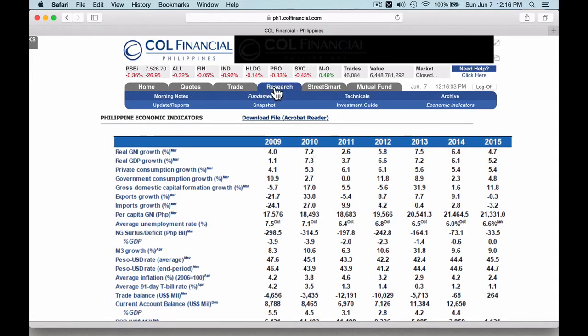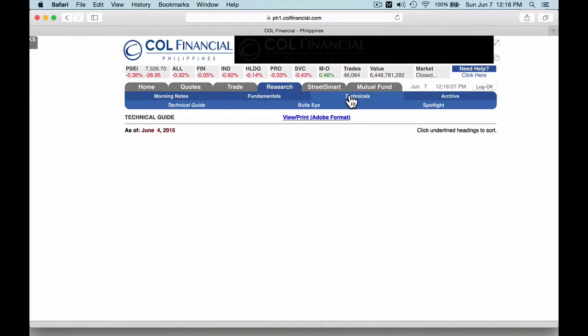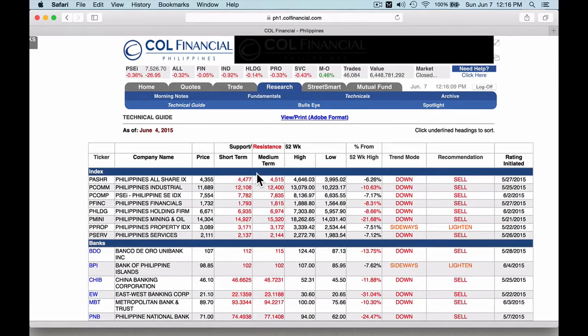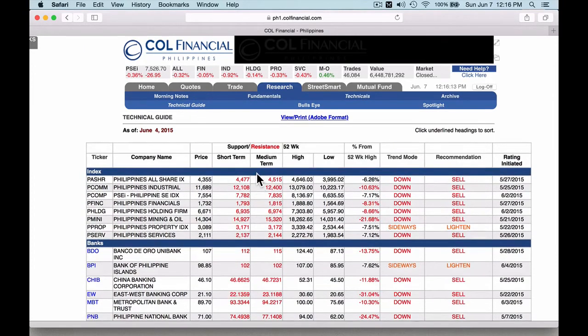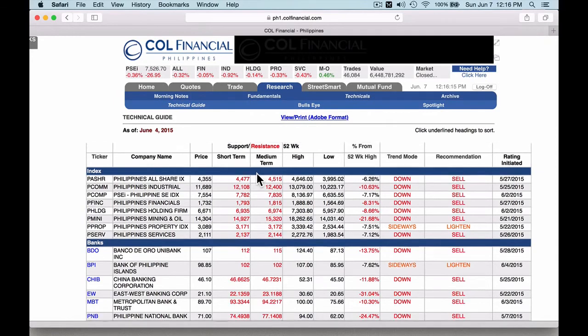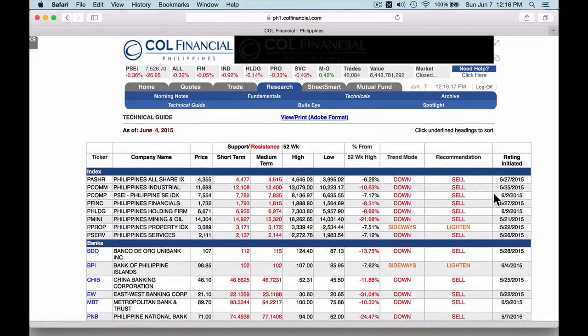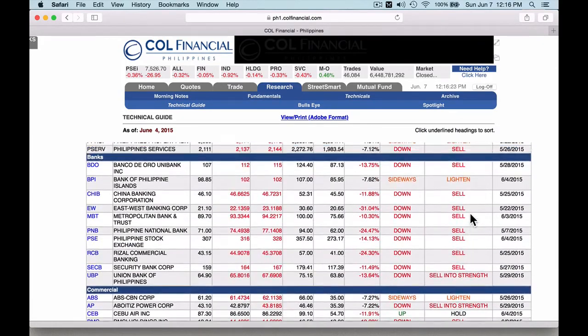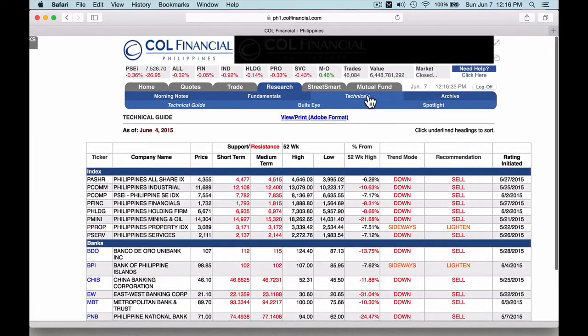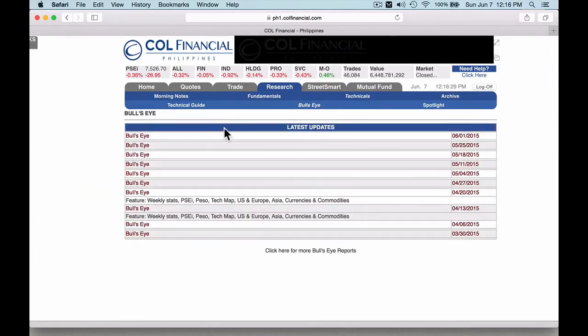And for technicals naman, under research, so if you are using technical analysis, COL Financial may mga recommendations din sila. If you're going to sell, lighten, and hold, so may mga recommendations sila for technicals. Yan, so may mga reports din sila, you can check it.